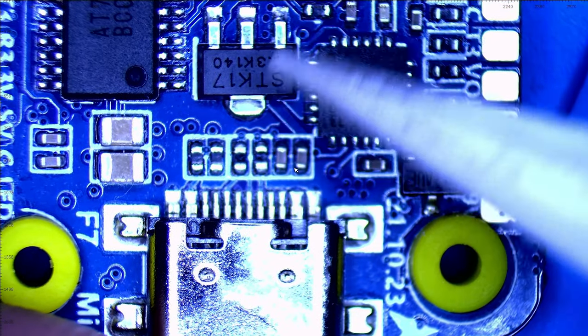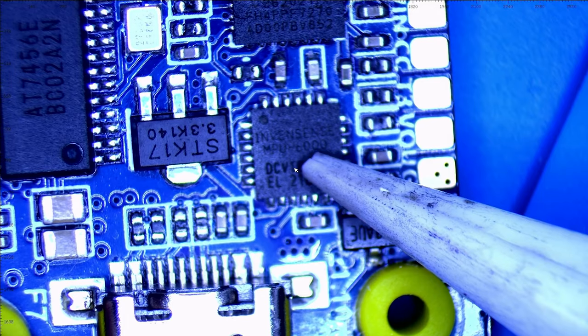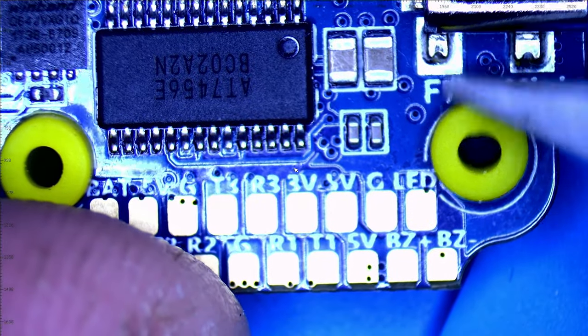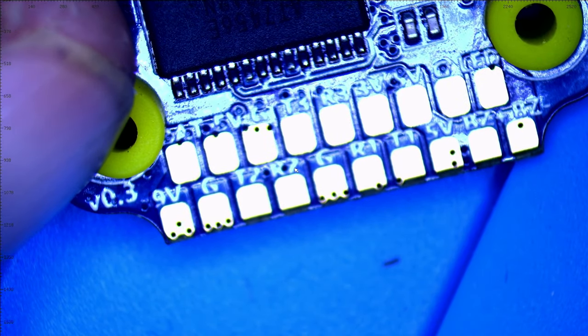BLE devices are discovered through broadcasting of advertising packets over three separate frequencies to reduce interference. It's a new way of handling Bluetooth, saving energy while getting the job done. The fact that they've packed this stack with all these features — Bluetooth, Wi-Fi, and more — at this price point is impressive. Here's your 3.3 volt regulator, and right next to it is the MPU-6000 from InvenSense — a very popular brand. You've got your analog pads for camera and VTX.